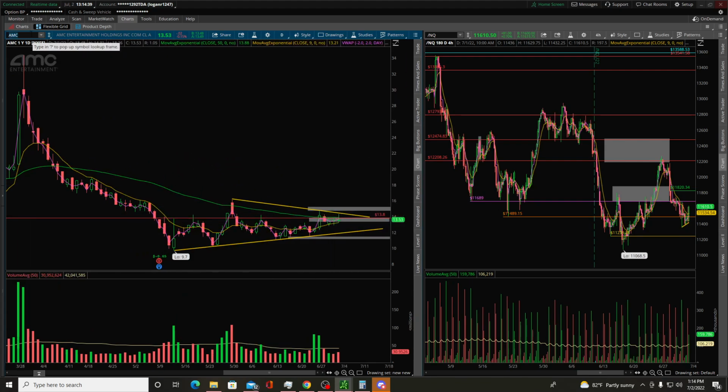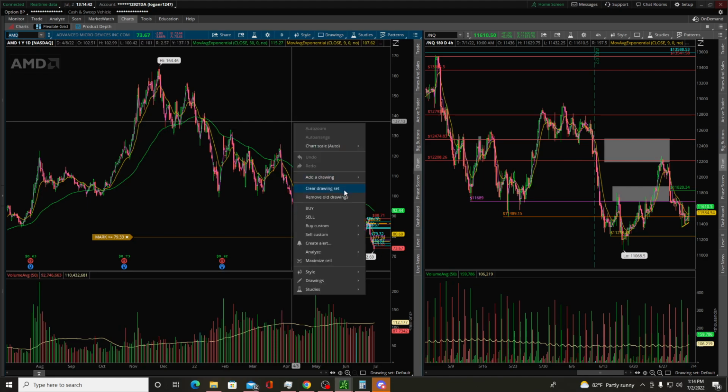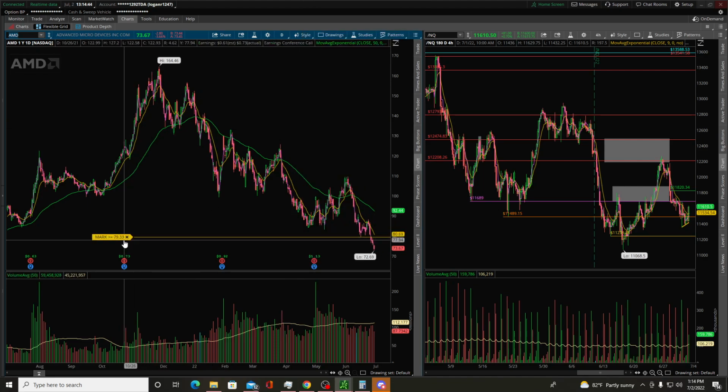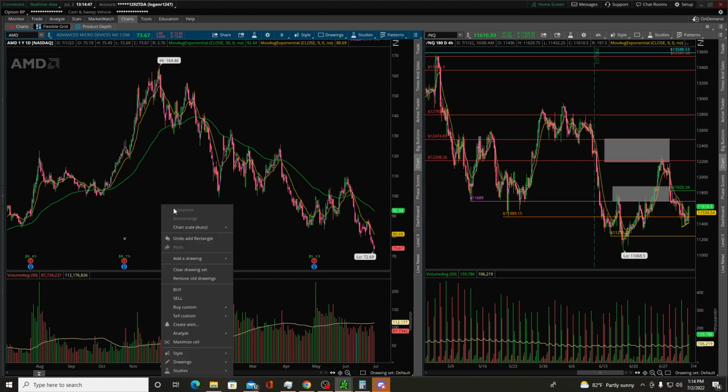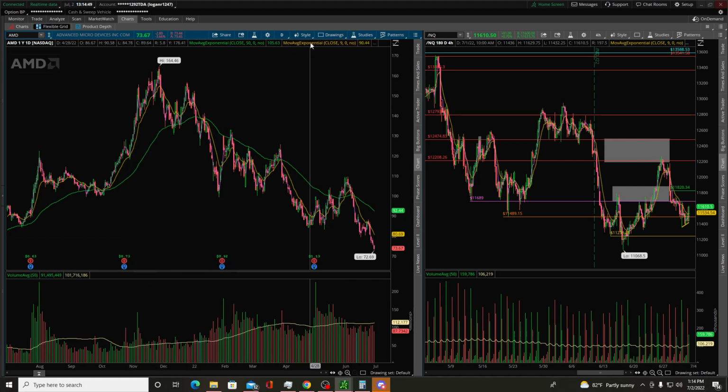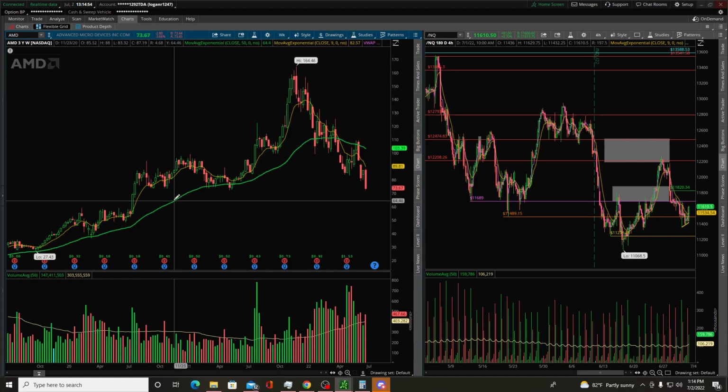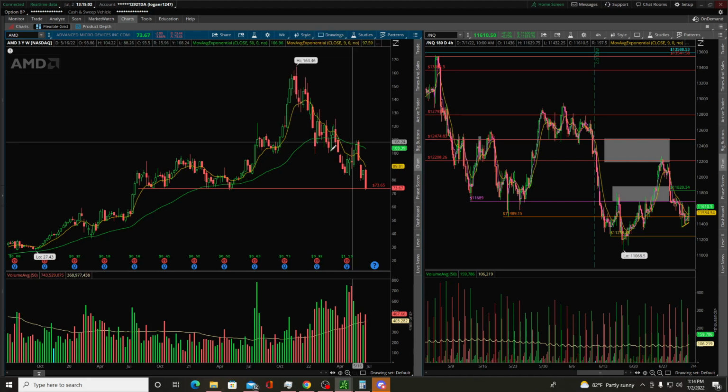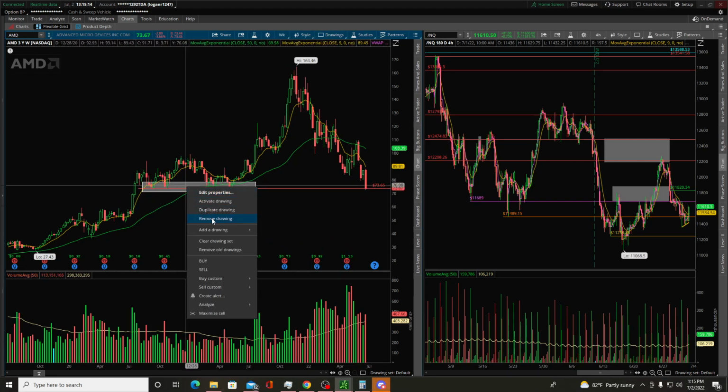So we can go to any name. I'll delete everything here and basically do the same thing. So, put a box. Now we'll do the same thing on AMD. So we had 2 bounces here from back in the day. So we had bounces on our weekly. We can see all of them in this demand zone down here. Now we're at that same level again, right? This doesn't mean we're going to bounce, but it means we have a level to trade off of. How simple is that? I put one line on a screen.